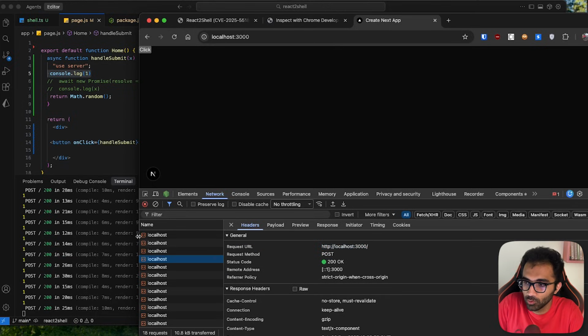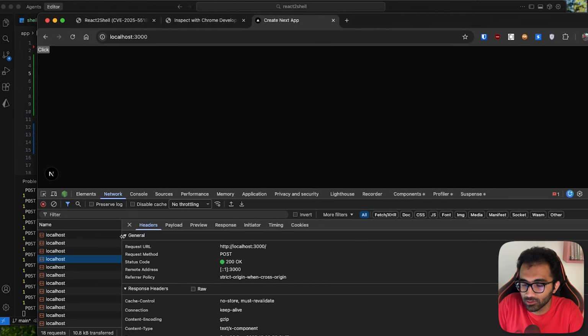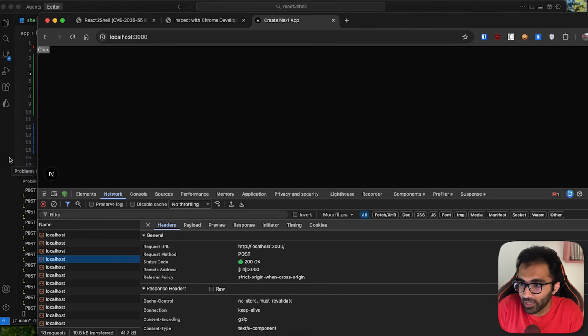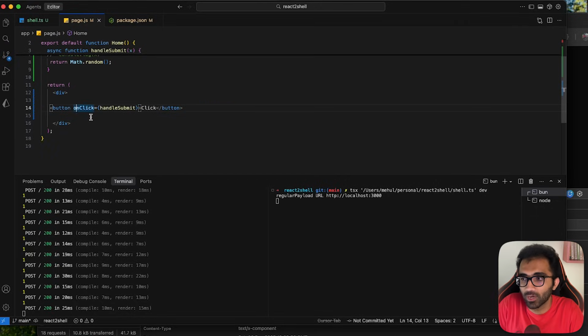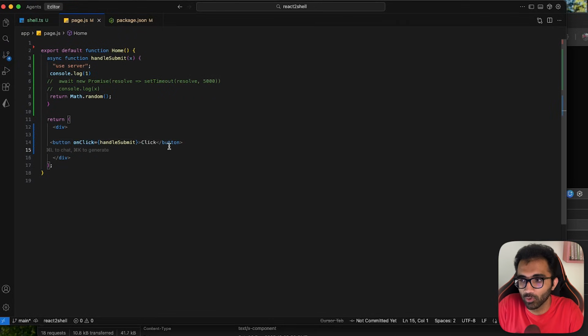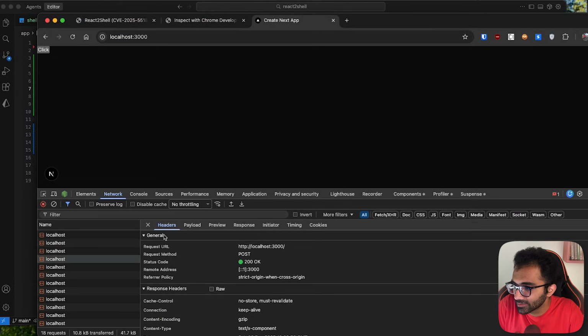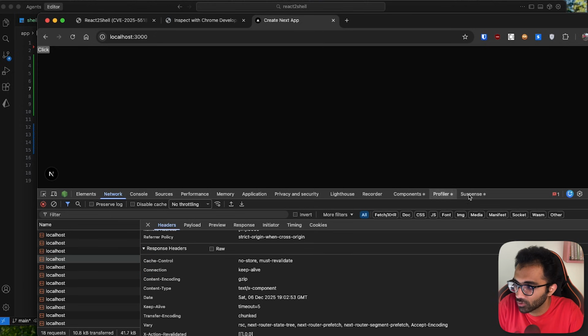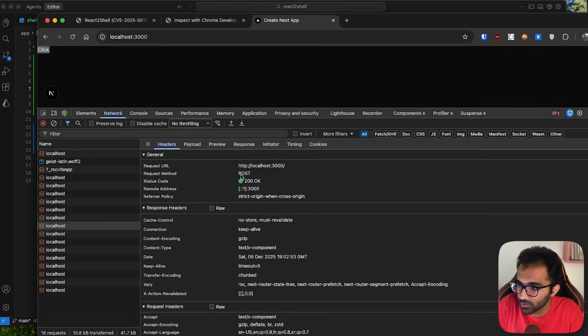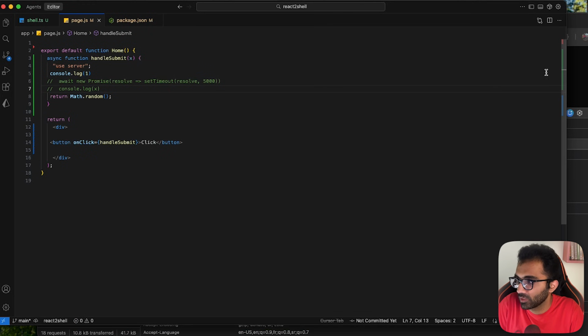And inside these, you will see that this is a typical React server function call, where I have no clue as a user, as a developer, what is going on. I just create this as a function. I have this function, and this automatically starts to run. Right now, let's just take a look at what's happening inside this function call. So you would see over here, first of all, this is a POST request on the same page where you have defined the function. So that is one thing.